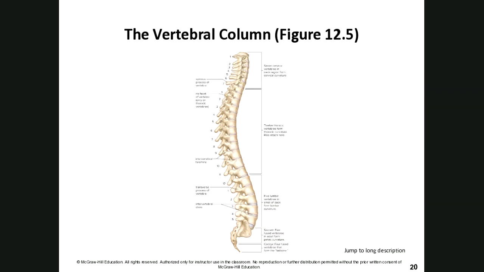So here is your vertebral column with those 33 vertebrae, and the last few down here at the sacrum are fused. So let's go ahead and highlight this. The first 7 vertebrae make up your cervical spine. Then you have 12 thoracic vertebrae, and then we have 5 lumbar vertebrae, and then down here at the sacrum, 5 fused vertebrae in the adult sacrum, and then you have the coccyx, which is just these 4 fused vertebrae that make up the tailbone.